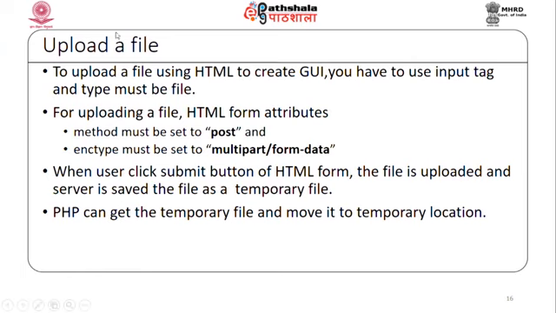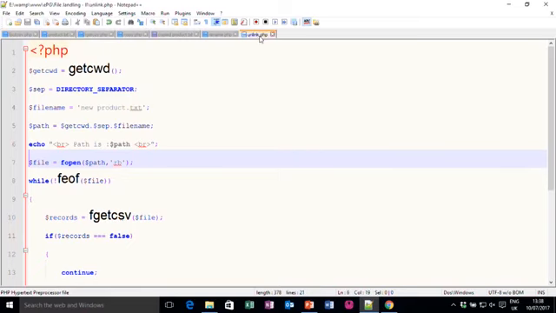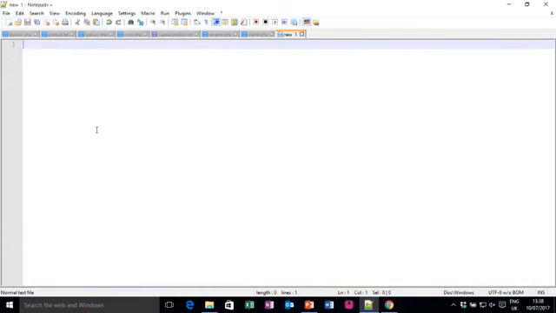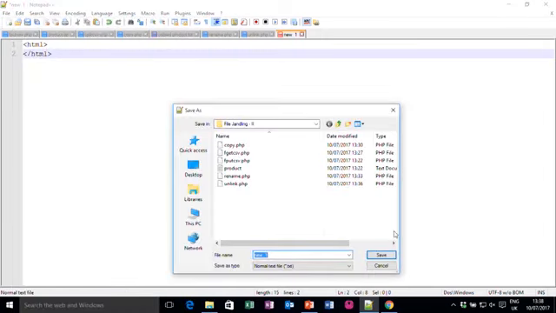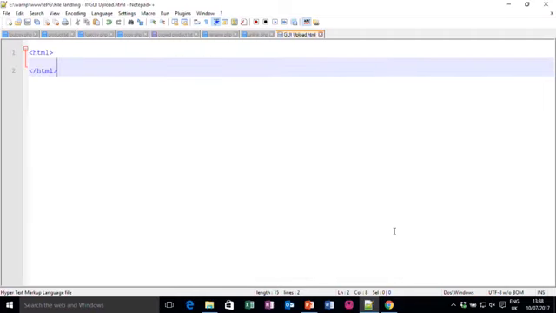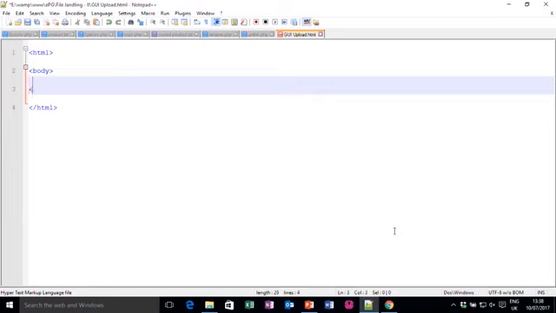Let me first create that GUI code for this one. So, I open my notepad, and here I will create the HTML code. I write opening and closing HTML tags, then File, Save As, and let me give this the name GUI upload.html. Inside HTML we require the body tag.